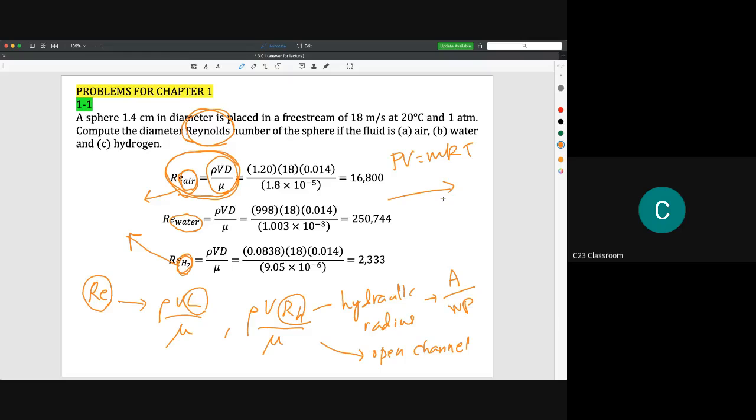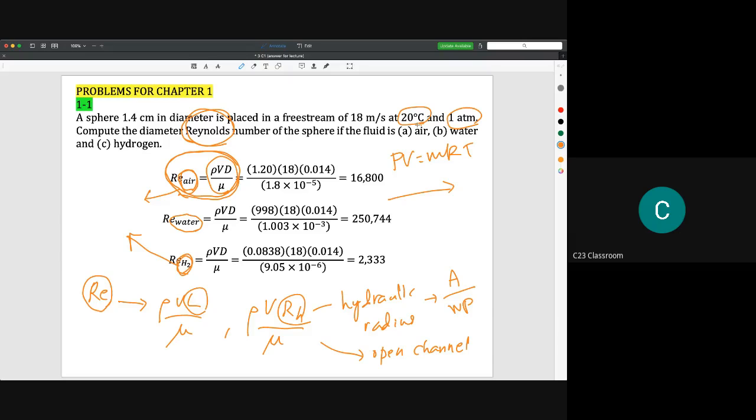So one atmosphere here is quite common, that is the atmospheric pressure, and 20 degrees Celsius is quite near to the common room temperature. It might be 20, 25, 30, so it's slightly different in terms of density or pressure of certain gas, but the changes are not too much, and we could use that. Okay, so that's the idea.